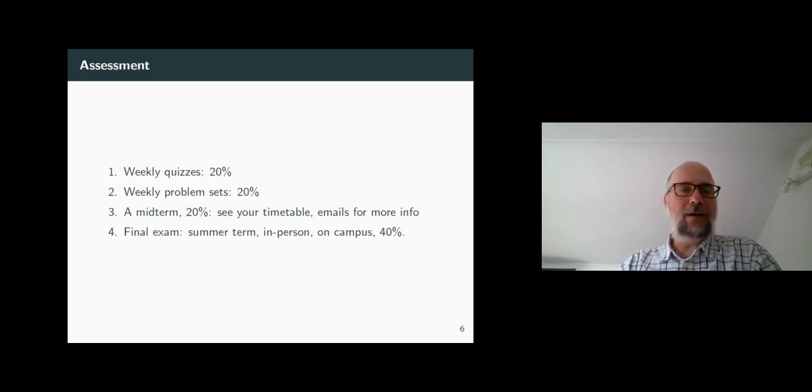Now, out of the planned 9 or 10 homeworks this term, only 2 will be picked at random for marking. This will be the case next term as well. So out of the 18-20 homeworks you submit, only 4 will be marked altogether for the entire module. This means that if it's marked, you get a maximum of 5% towards your final grade from that homework. You'll also not know in advance if the homework will be marked or not. And this is to give you an incentive to submit all the planned 9 or 10 homeworks for the term.